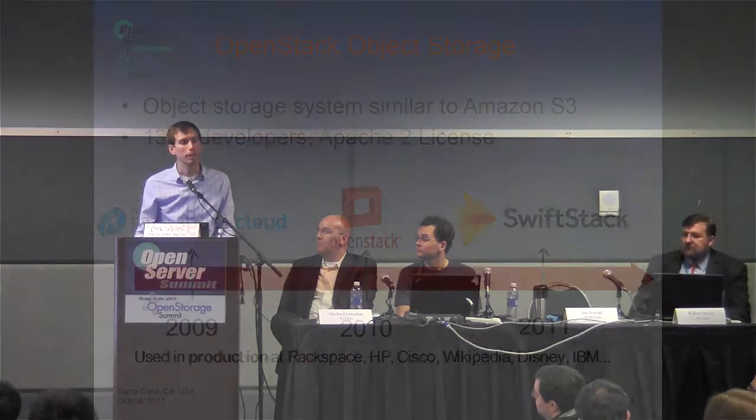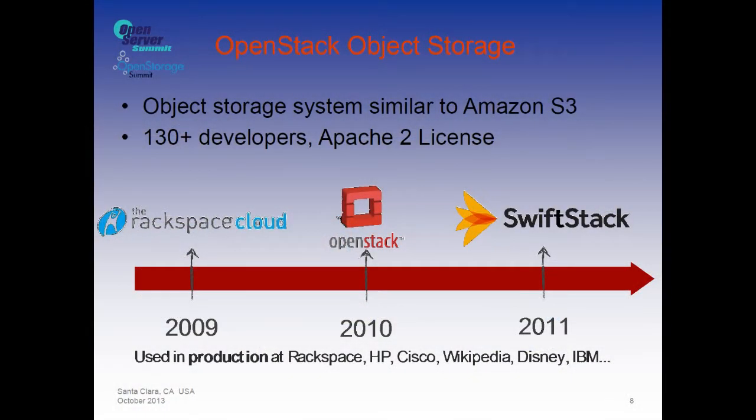So we're talking about this with them in Hong Kong. The birth of this particular object storage system started with Rackspace. They had a product called Rackspace Cloud Files, and it was largely built to be a competitor to S3. Then the OpenStack initiative came along, largely spearheaded by them, and that was their contribution to the project. And then as a company, we've been building deployment tools around OpenStack Swift for a couple of years now.